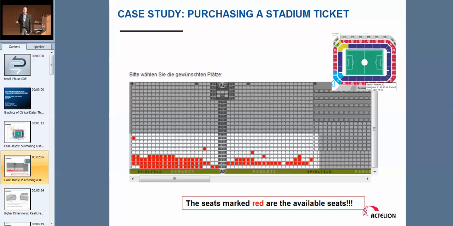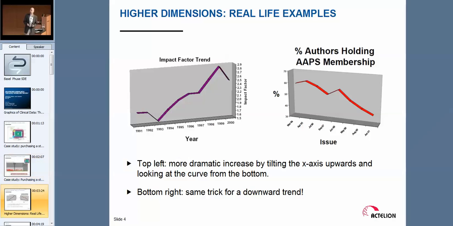And the solution is the seats that you can still get are the red ones. All right. It doesn't make any sense. It's against any kind of intuition, because color carries a connotation. There's an intuition behind it for the human beings. So that means do not mess about with the orientation, the axis and the like, and use an intuitive color scheme if you use any. But that's a pretty bad example. So the animation is very fancy, but the intuition doesn't work here. Haven't spoken to Basel FC yet.